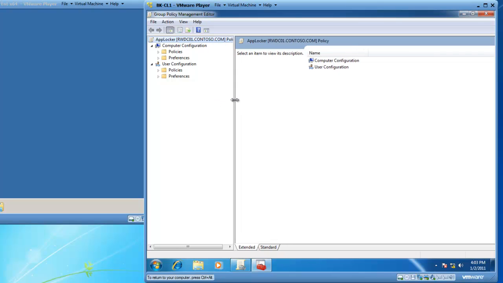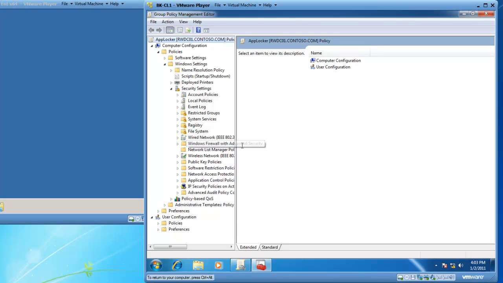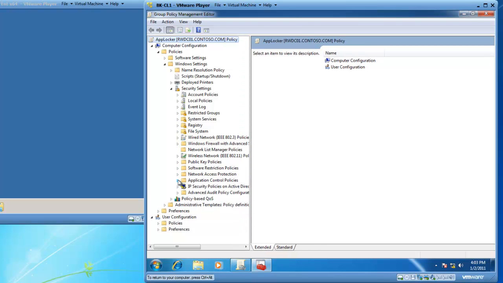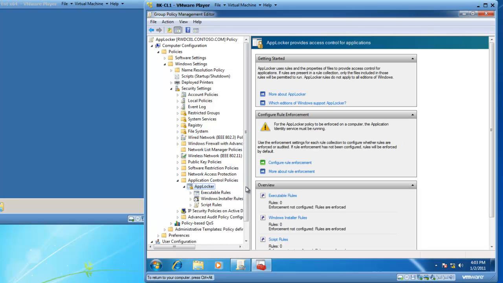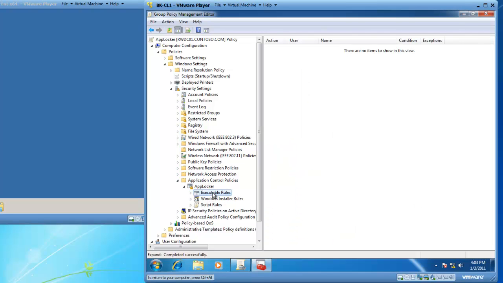So we want to configure AppLocker for our Windows 7 computers. In Computer Configuration, if I expand Policies and then expand Windows Settings and then expand Security Settings, I have down towards the bottom of the list Application Control Policies. If I expand Application Control Policies, I have AppLocker. And when I expand AppLocker, I've got three different rules. I have executable rules that'll manage applications based on the executable itself. I've got Windows Installer rules, which would be Windows Installer files. And I've got script rules, which are rules based on scripts, things like BAT scripts, CMD scripts, JS scripts.